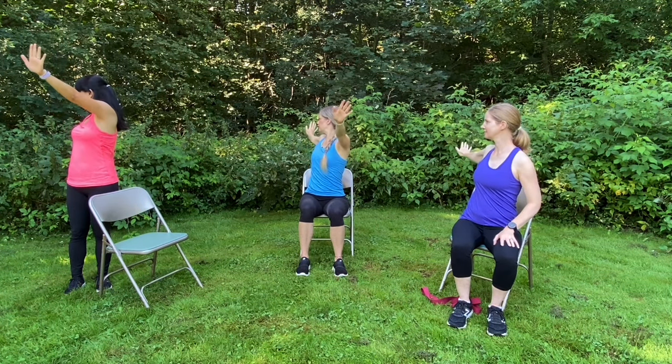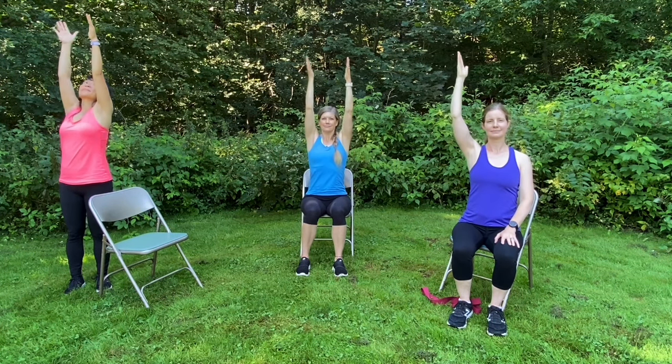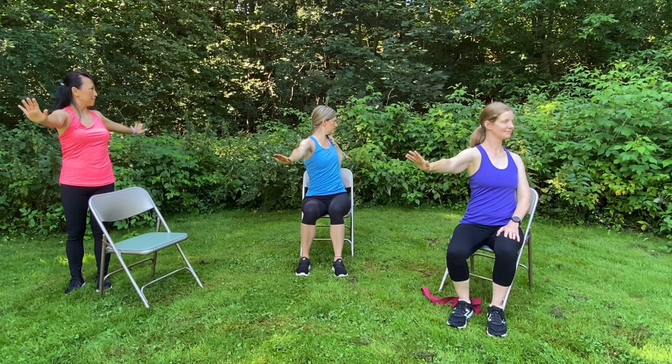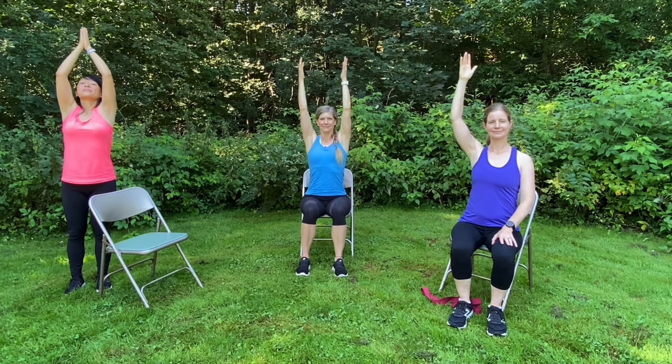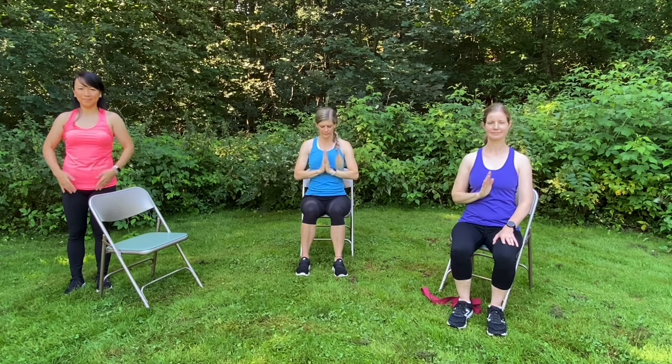Exhale, twist to the left. Inhale, arms together. Exhale, twist to the right. Inhale, reach up. And exhale, palms together, lower down.